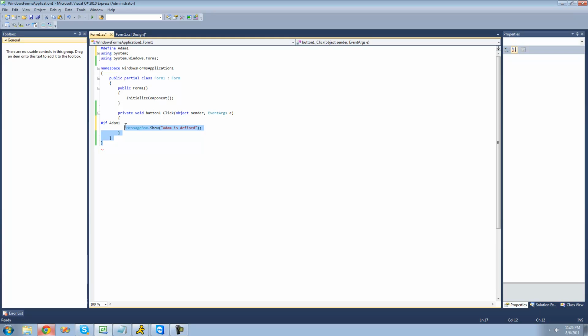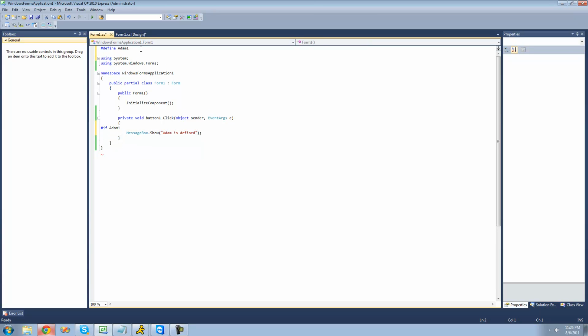It's not gray, but if atom wasn't defined, if we were to go up here and undefine atom1, then this code becomes gray right here because it's unusable. This doesn't return true, so it'll never get to this code right here, and it's asking for more close curly braces. But we're just going to put the end if inside of here so it would never get to this message box, and it would actually get to these. So we're just going to put right inside of here, end if, and now I'll just end this if statement. And usually when you're using end if, you're just going to want to put atom1 to remind yourself what if statement you're ending right here.